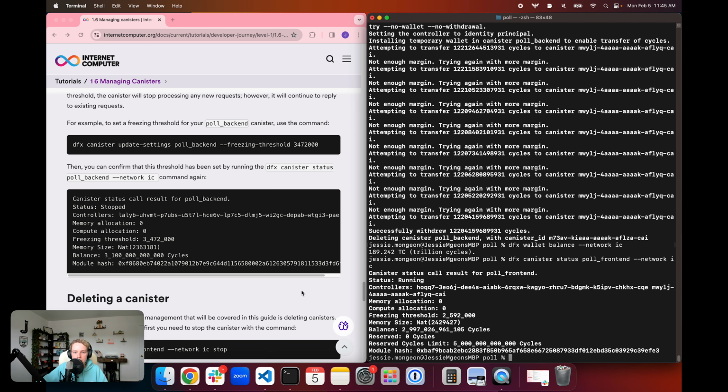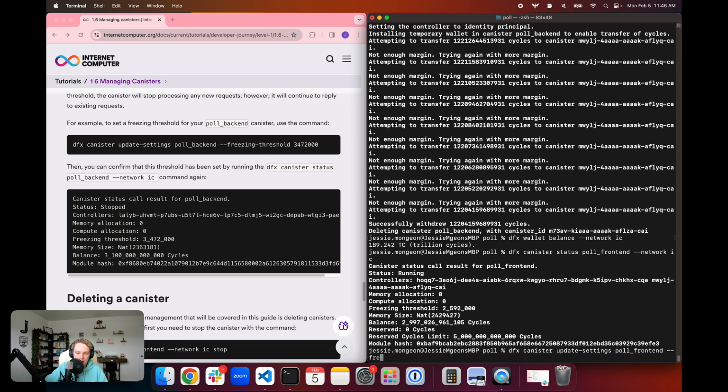And so if we want to increase this instead of 30 days, if we want to make this a larger value, we can use dfx canister update-settings. Then we'll use pull front end, and then the flag freezing threshold. And in this instance, we'll make it 3472000.